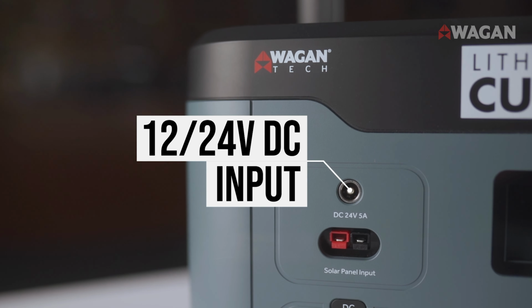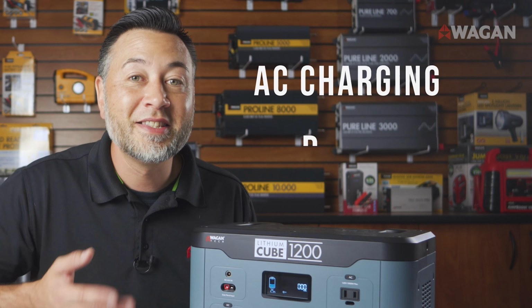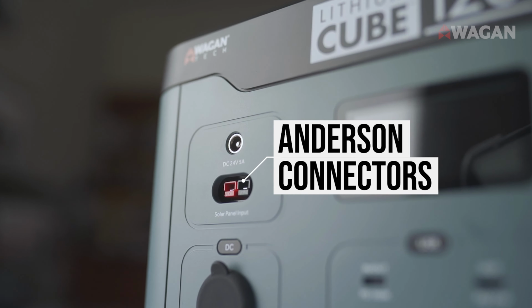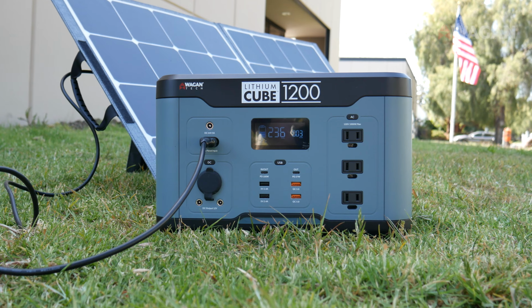First, we have the 12 to 24 volt input port. You can recharge this device using AC, DC, solar, even wind and water turbines. Also included in the 1200 model are Anderson connectors. This allows you to take your solar panel and connect it directly to the device.